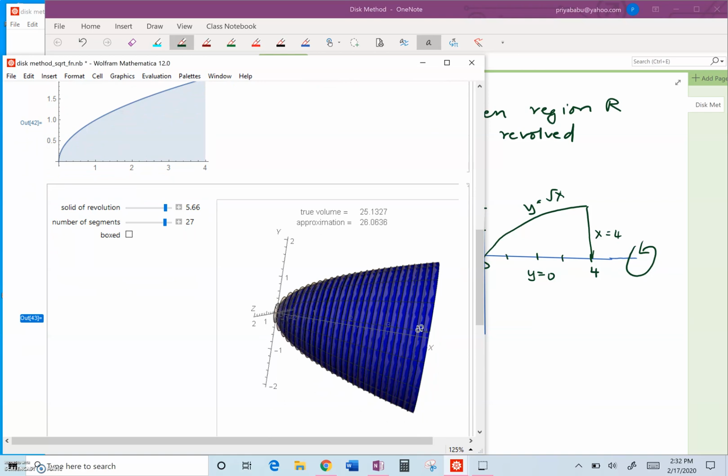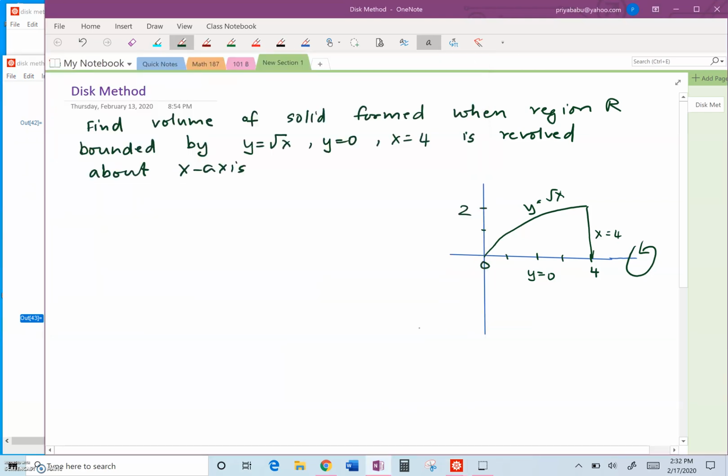So we're going to go back to the problem. This is the region R, and we're going to start by taking one disk, first by drawing that volume of revolution. So we're going to draw a mirror image here of the region R, and this corner point will make a circle. So we're going to finish off that circle, just to visualize that 3D object.